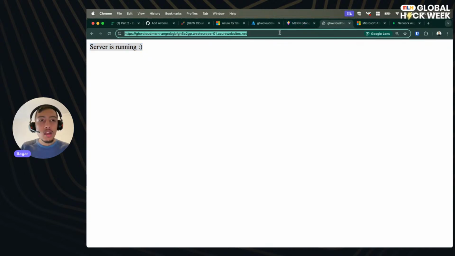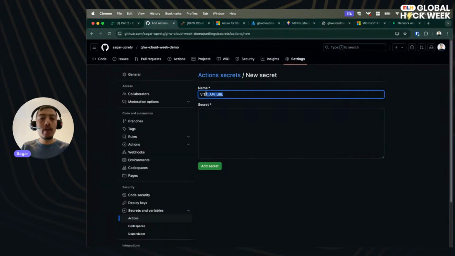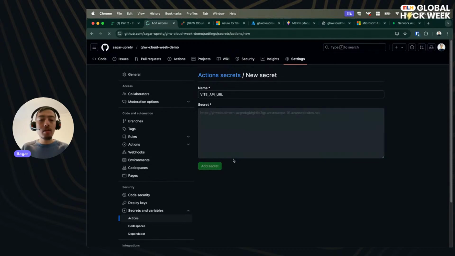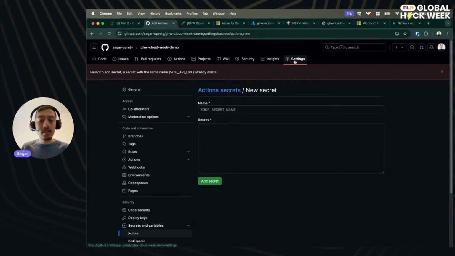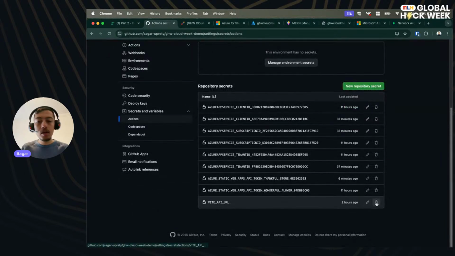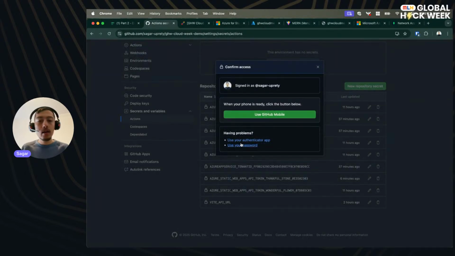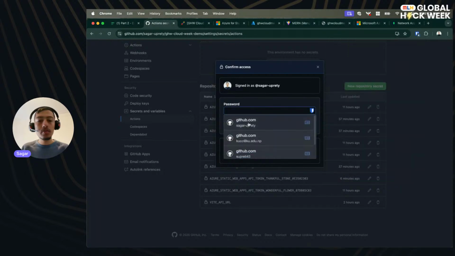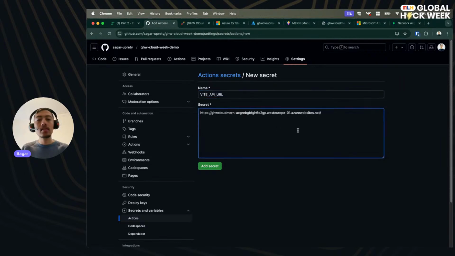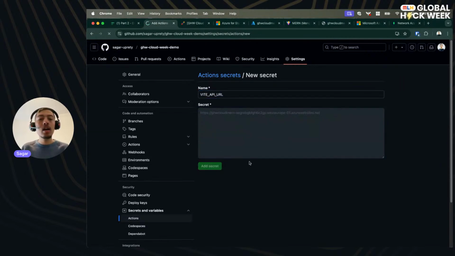So I'll copy the URL and store it as the Vite API URL secret because we need this. You need to always remove the trailing slash at the end. Otherwise, there will be a double slash when the front end tries to connect with the backend, and it will fail. So we just need to pass it without the trailing slash, and I'll add it as a secret. Okay, that secret already exists because I had an old secret with a value. So I'll delete the previous one, Vite API URL. I delete the secret. I'm going to use my password. Yep. And then I will add a new one, Vite API URL, without the trailing slash. I will add it as a secret.